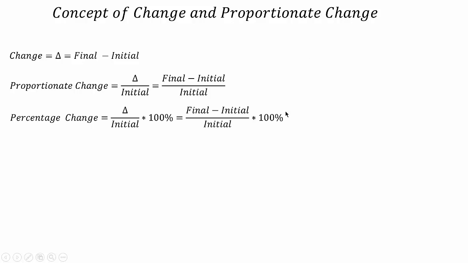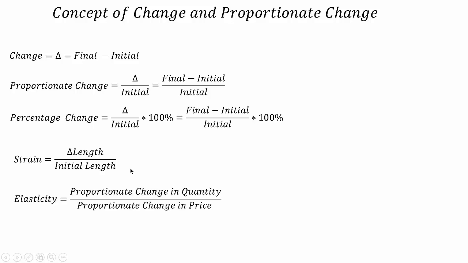The concept of proportionate change is highly used in different branches like engineering. It's used to find the strain, that is, the proportionate change in length, which is the change in length per unit length. It's also used in economics to find the elasticity, that is the proportionate change in quantity demanded divided by the proportionate change in price.